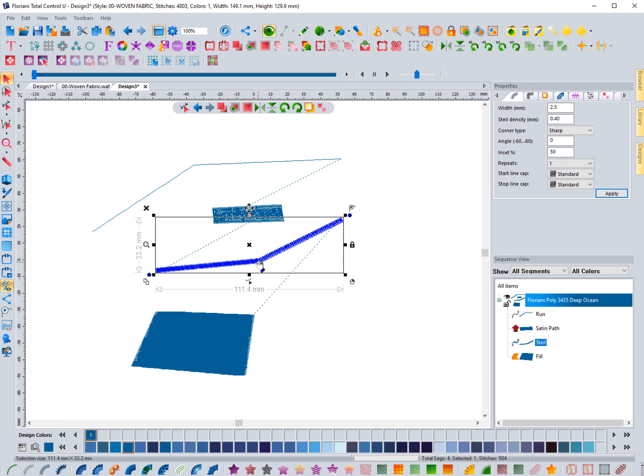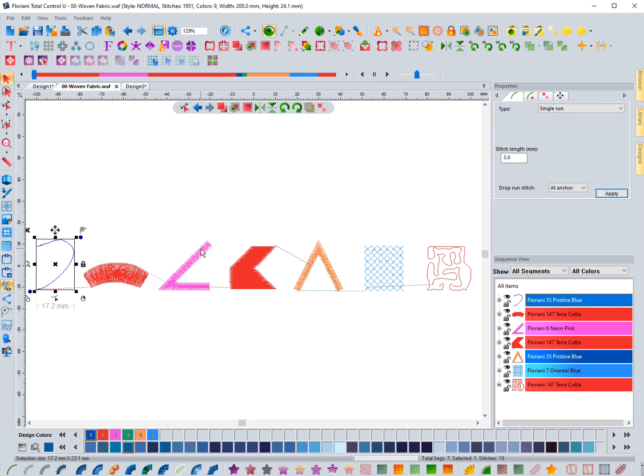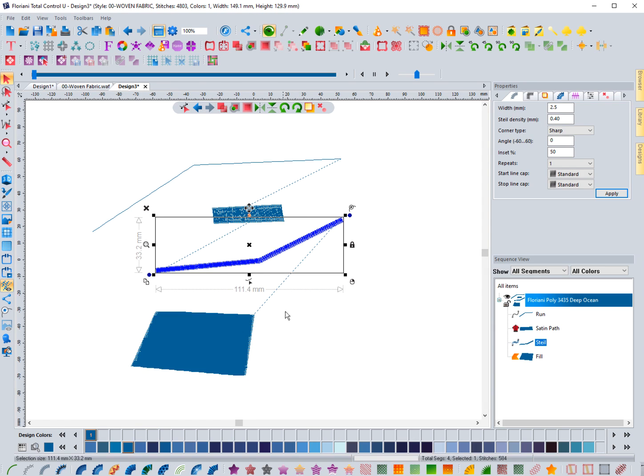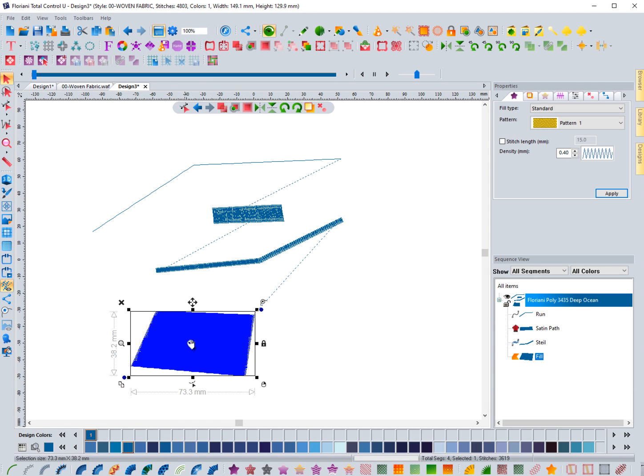Let me come down here to the steel stitch. You can see the steel stitch is at 2.5, which I think I changed it to 3. So let me go ahead and look over here, and you can see I did change it to 3. And so that didn't update right there. Let's see over here, a 0.4 for the density, the contour and perpendicular, it did adjust for that.